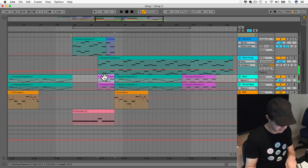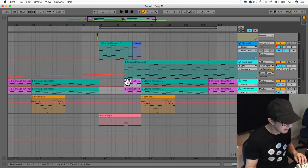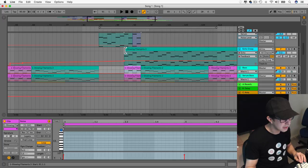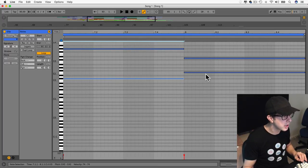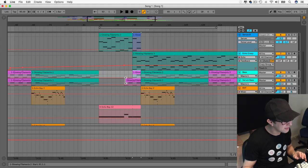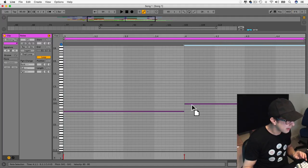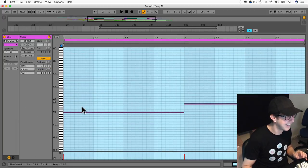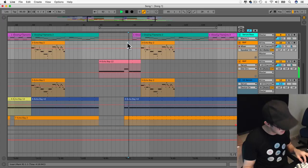Bass notes are on there. Let's change the bass notes around. Let's just manually do it. So what was it? A D and an F, I think. Let's have a look. I think it's just a D and an F. Oh no, C sharp, sorry. C sharp and F. That sounded bad. That's a D and F. C sharp and F. Oh no. Okay. Yeah, that one worked as a D and F. All right, C sharp and that one. Yeah. Cool. Let's see what this sounds like from here.